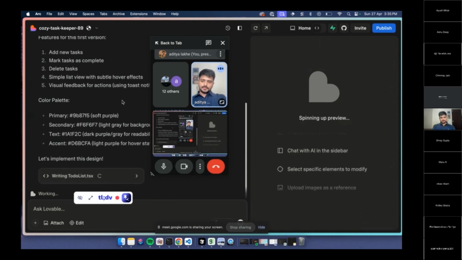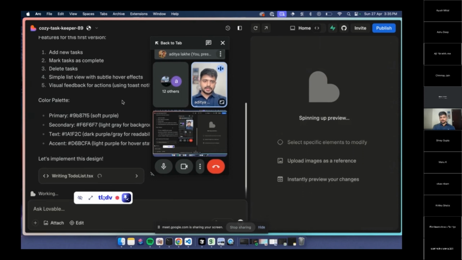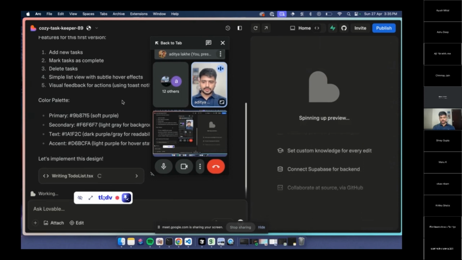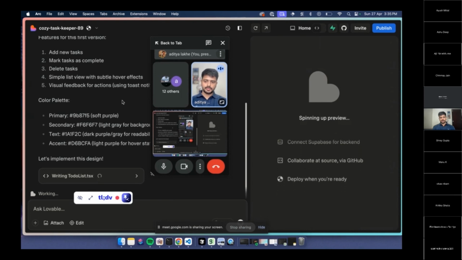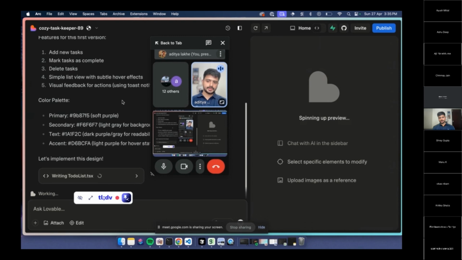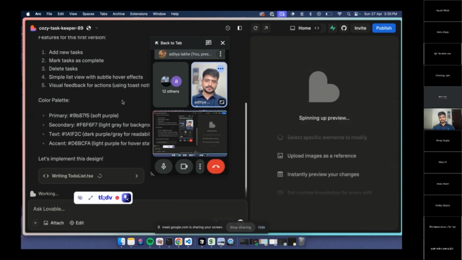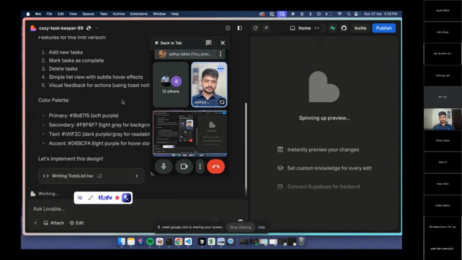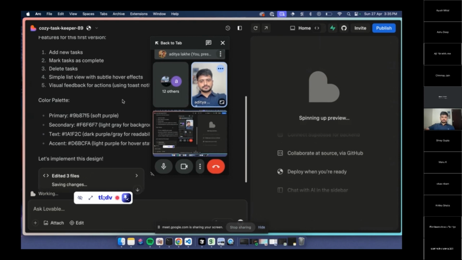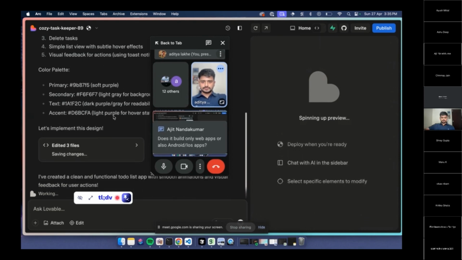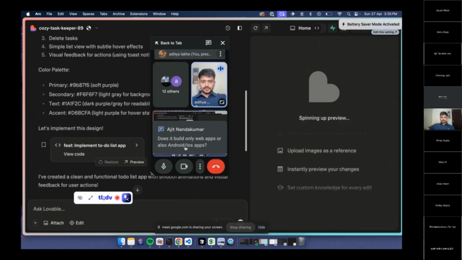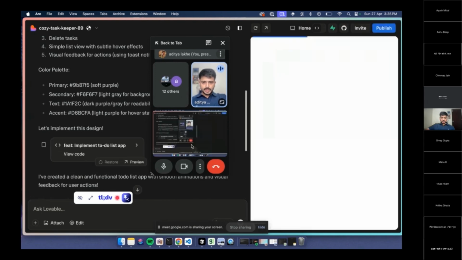It takes some time, but I've usually seen Lovable give the best result out of Replit, Bolt, and Lovable. Replit is, I feel, better for complex projects. So, Good New is a tool which helps you with Android and iOS apps.